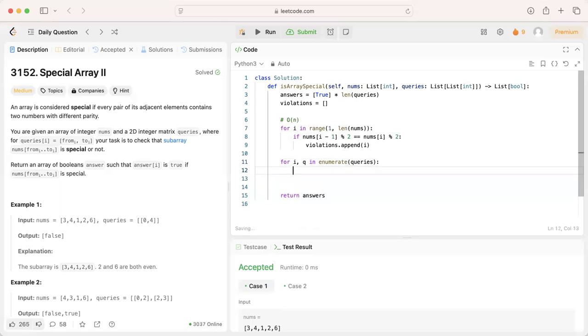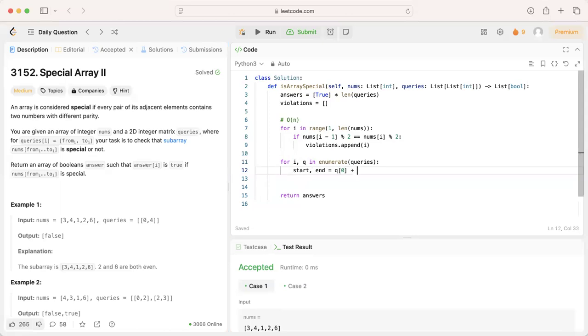What we're going to do now is a binary search of the violations. In the query itself, we have the start and the end. With this, we can do a binary search to go through the violations. So this will end up being log n complexity. We start with these two variables, start and end, which are going to come from q. Something special about the start variable is that we are actually going to skip it, because it is impossible to check the element in front of it.